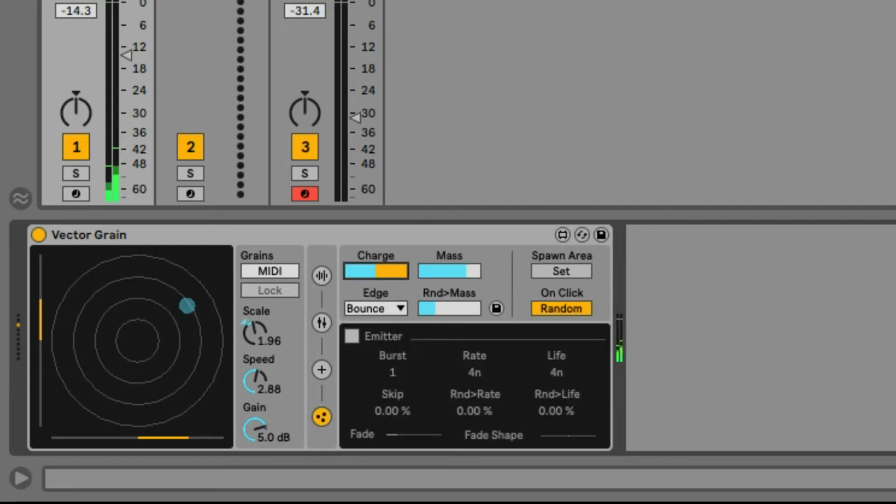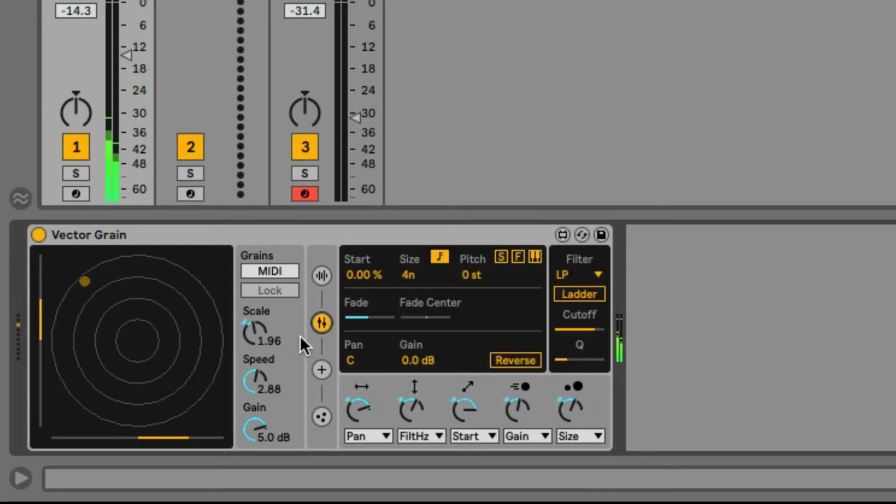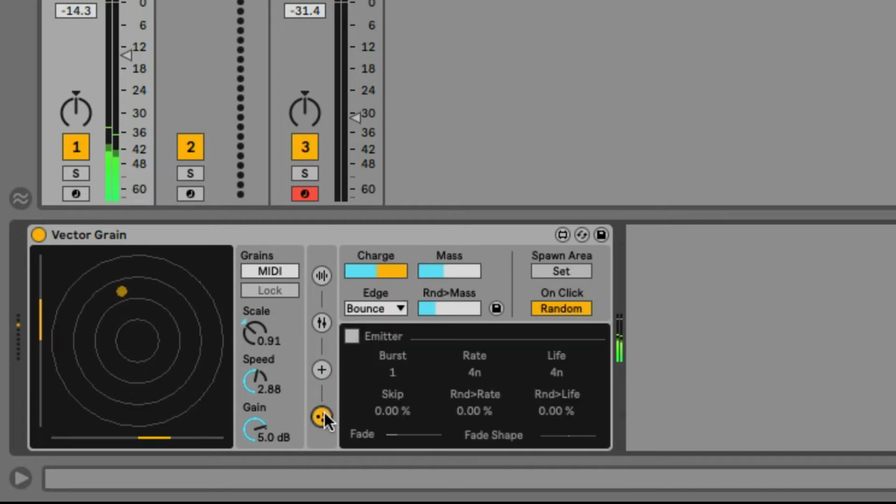Let's keep the charge up and the mass also smaller. See that the ball is not rotating at all, so we must have done something wrong over here. Let's go back and check it out.